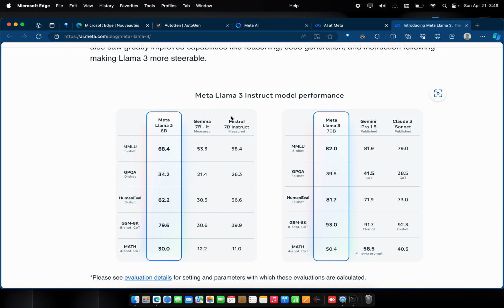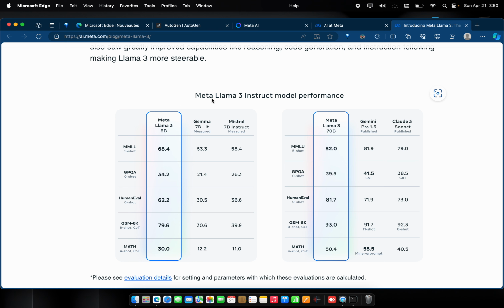the latest models just published like Gemini Pro 1.5, Gemma 7 billion parameters, Mistral 7 billion parameters. The Llama3 model in the 8 billion parameters outperforms on every benchmark of the open source models.